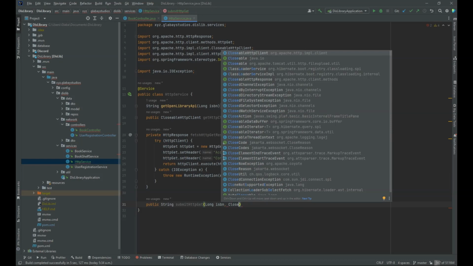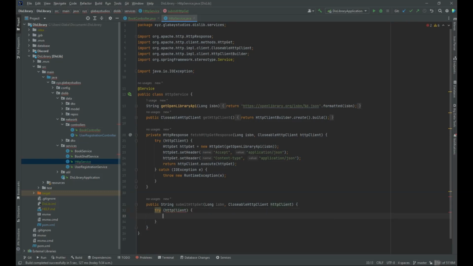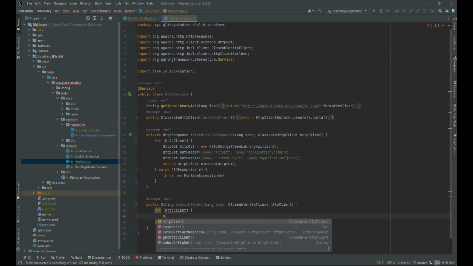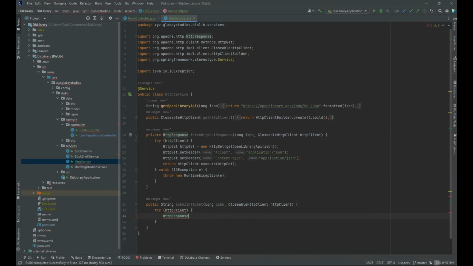And once again, we're going to make another try with resources. And client, and we're looking to then make this into an HTTP response equals fetch HTTP response, pass in that ISBN and the HTTP client.